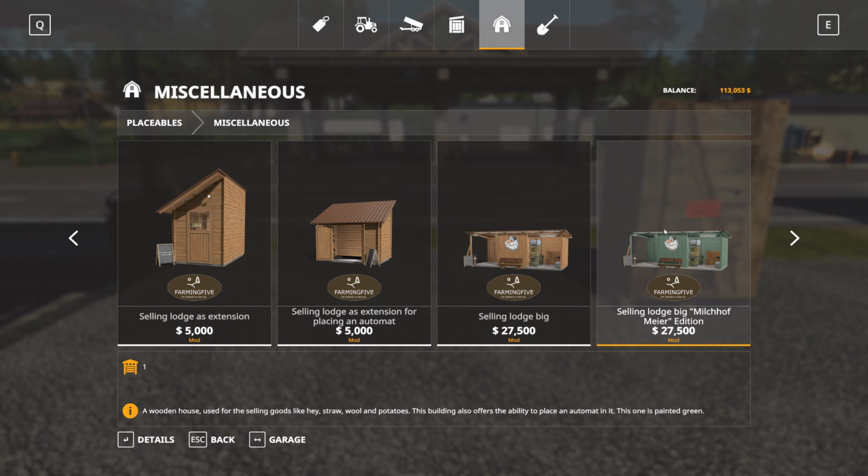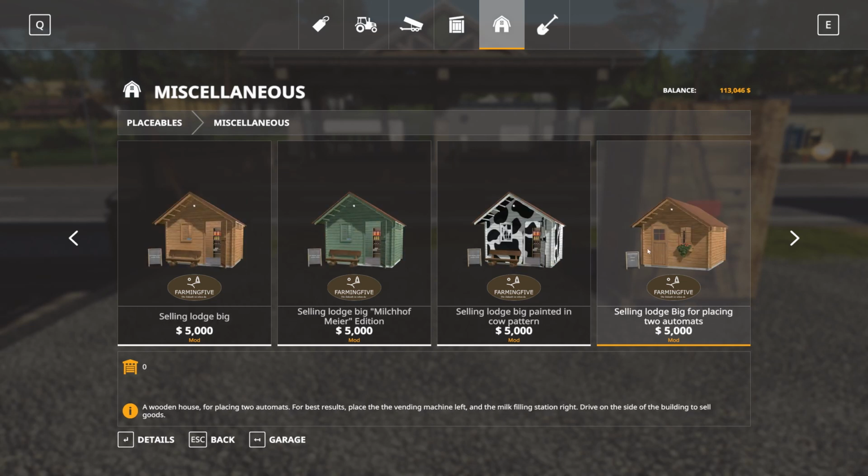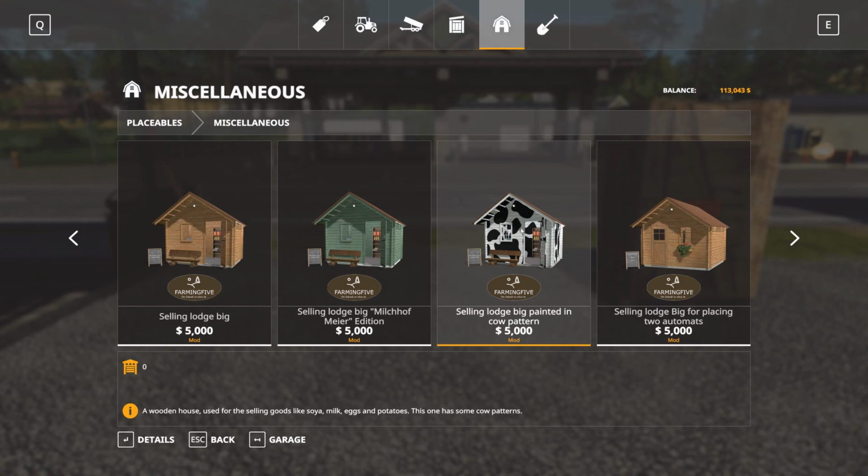So our straw sell point is right here. We're going to put our quote-unquote wool into here, and people that drive by can buy it. This little hut right here, I got this built. I'll show you. It's down by the cows. Moo. That's where we're going to put our milk vending machine.